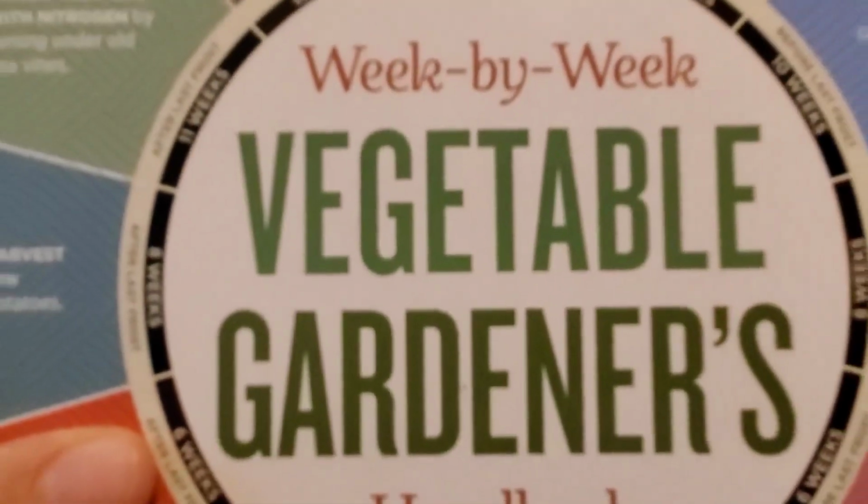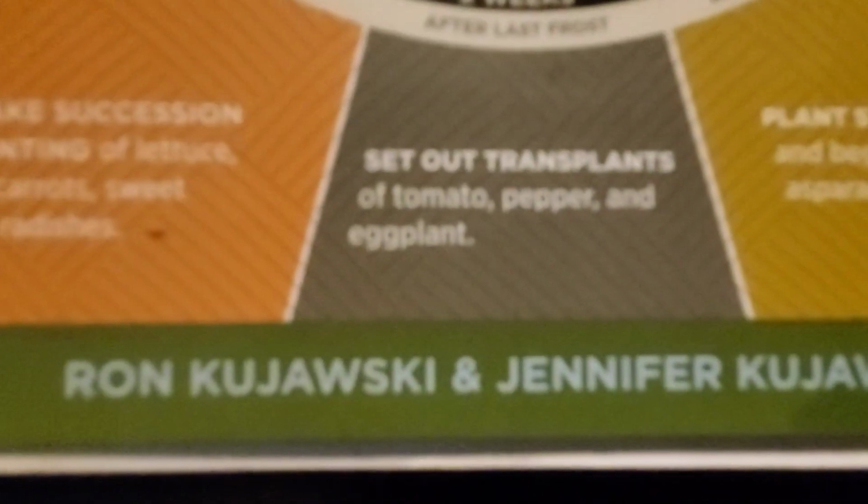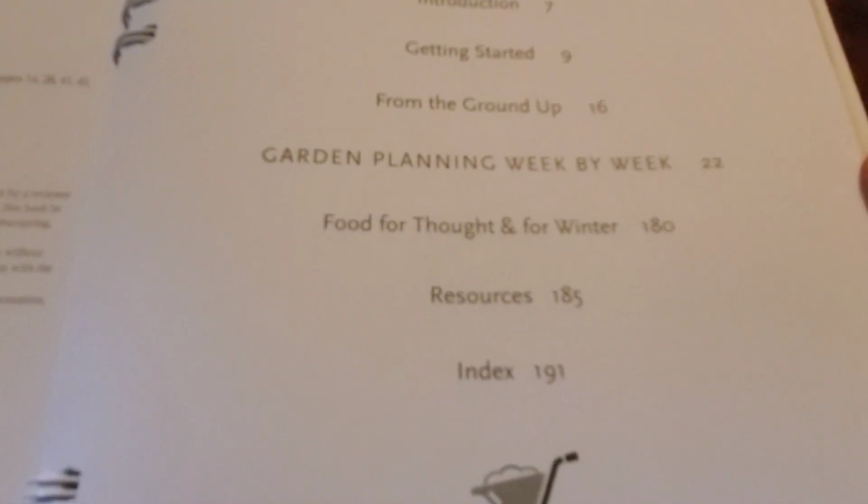But the third book that I highly recommend is actually a little bit more of a combination journal book. It's a week-by-week vegetable gardener's handbook. And this is one I have written all over inside. It basically walks you through how to use the book at the beginning, and week by week what you can plant based off of when your average last frost date is.